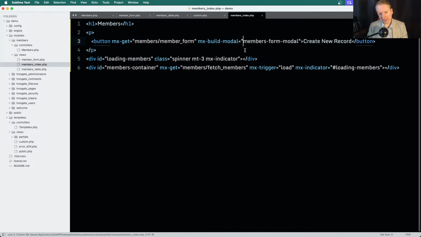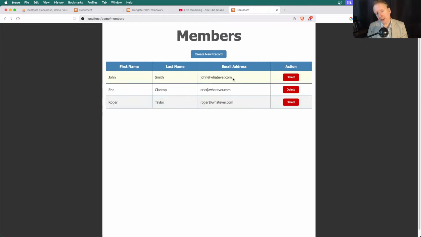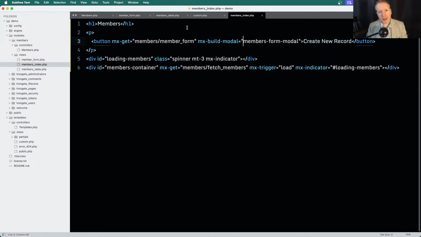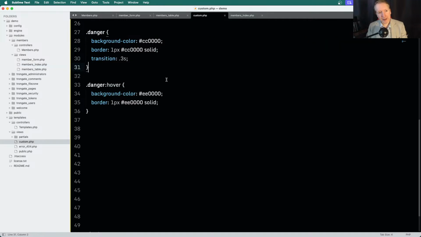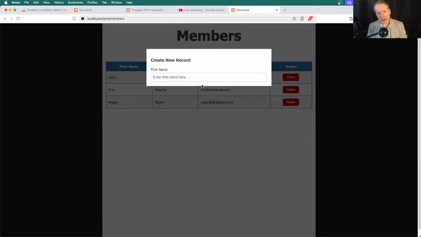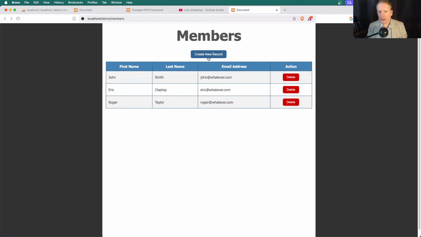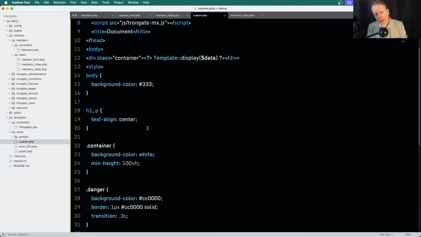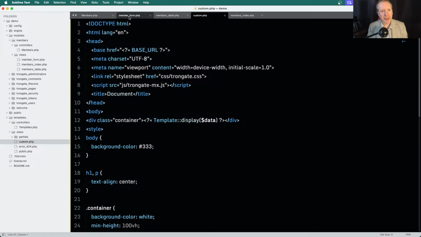So if we now click here, there's our form appearing, and don't it make you feel good? By the way, do you remember when I added in this app.js down here? The reason why I did that is because it lets me press escape and the thing disappears. So app.js gives you all of these nice little things that let you do stuff like that, okay?